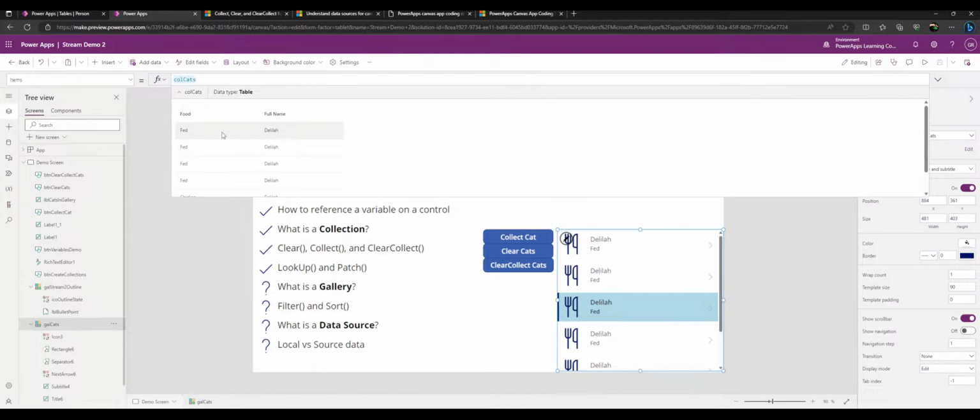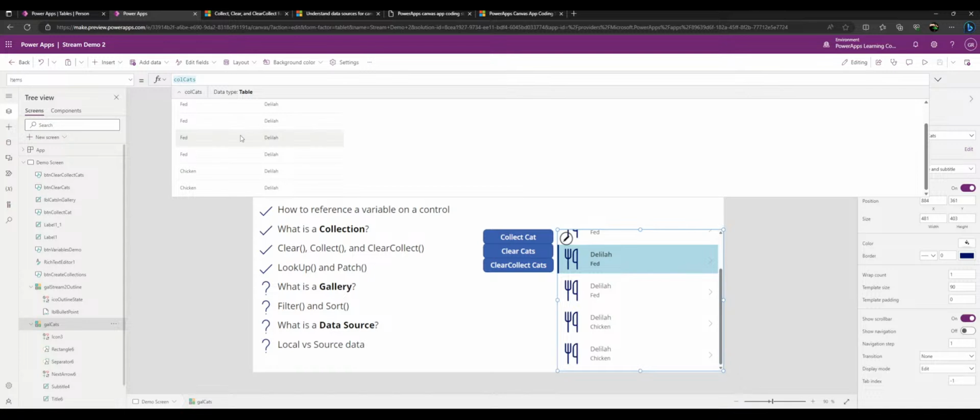So if we look at the collection now, it's got all the fed Delilahs. All the fed Delilahs are up at the top.